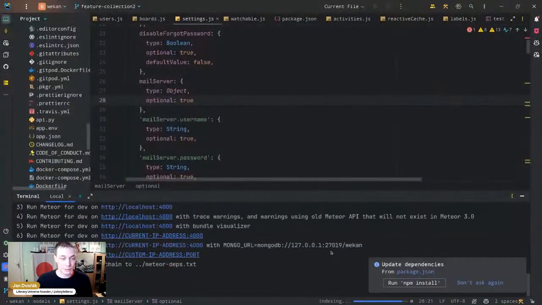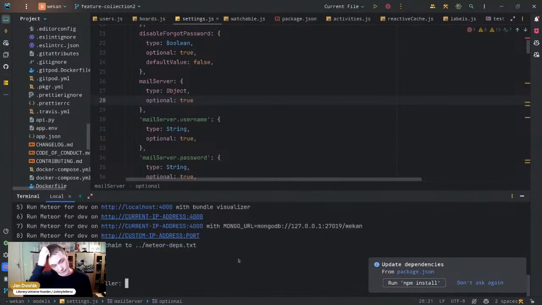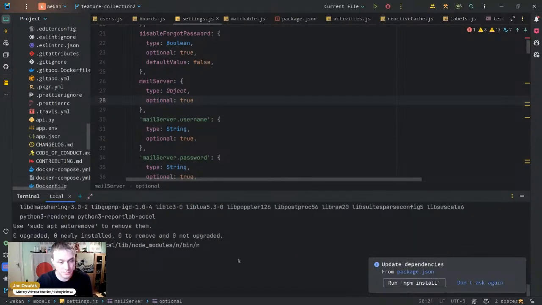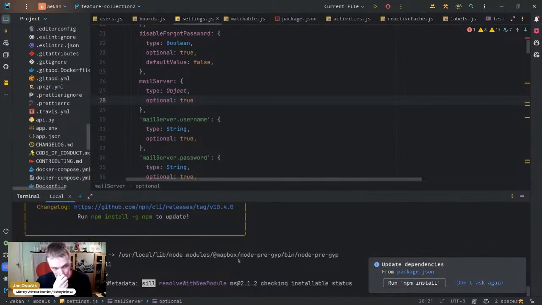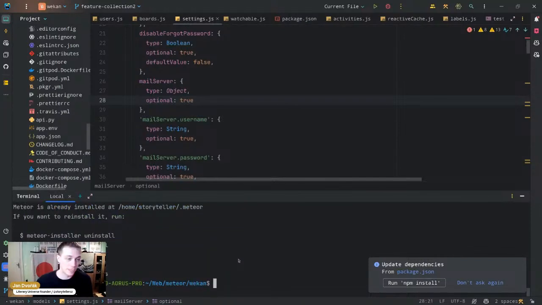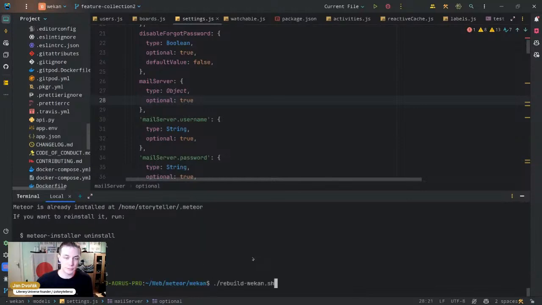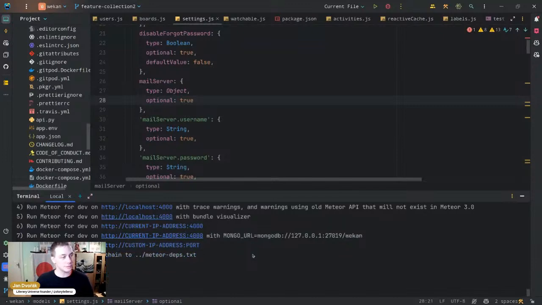Now, actually, instead of rebuilding, I first need to install weekend dependencies. Make sure everything is working properly. Get some npm, that's fine. Meteor 2.14 installed, and now I can try to run it.